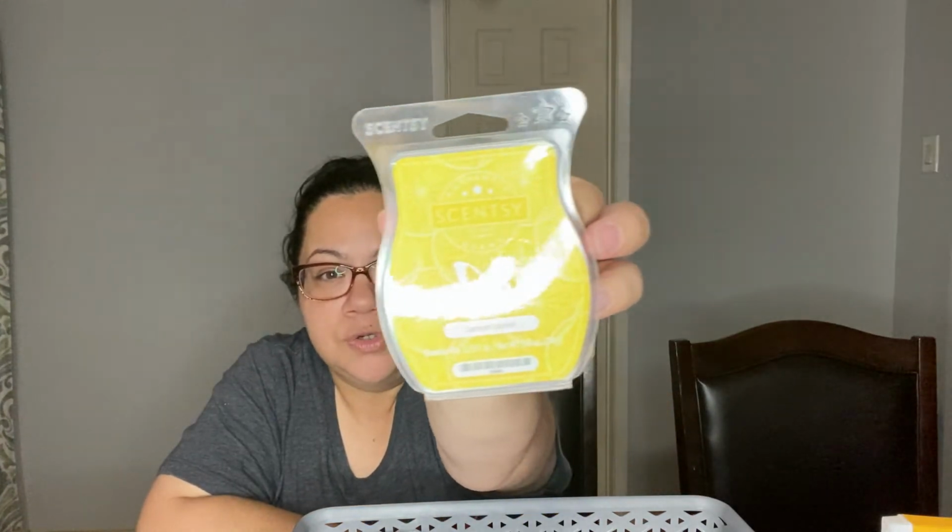Okay, so this lemon sorbet, this is from the spring summer. Really, really good. This is a really, really good one. It doesn't have any smell anymore, but this is a really beautiful scent. Very bright, fresh. I really love this one. That's a good one. And it's a good performer too.